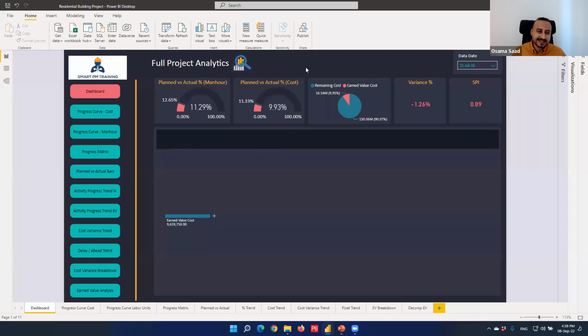And it is not rocket science, by the way. You can do everything I have just done right now, not inside Power BI, but in a traditional way. If I ask you a question about a cost variance breakdown on a specific data date, you can import the XER file, right? And you can assign a baseline, show the right columns, copy data, paste them in Excel, apply some Excel formulas, and you get the outcome. So everyone can do it.